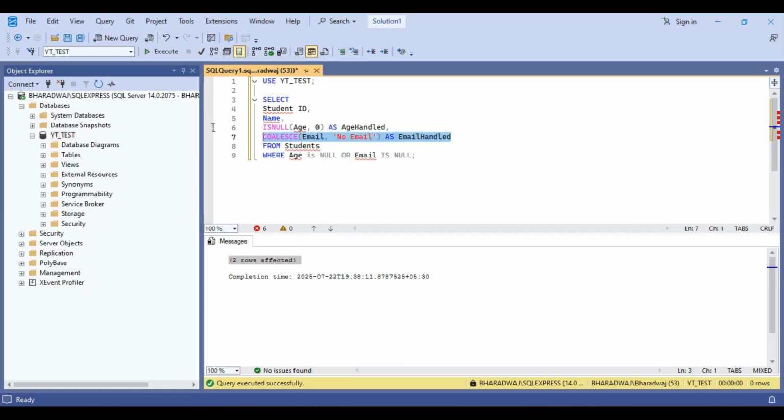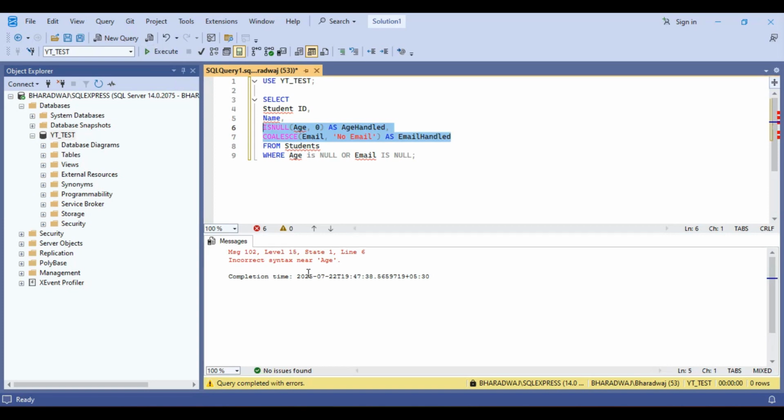These two lines are very important, right? So we are handling the null values gracefully by making use of the functions that SQL provides: is null, coalesce, and another one is is not null. So we have made use of two. I insist you try out the other functions as well, right? So let me execute this one.